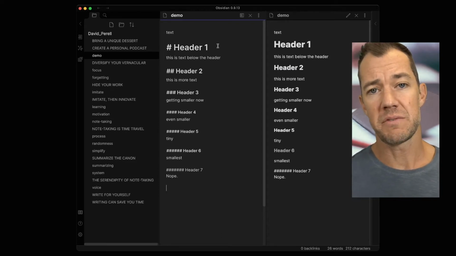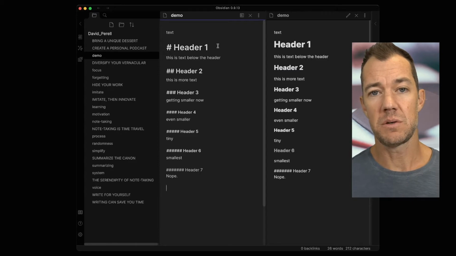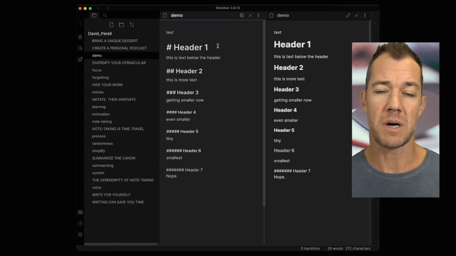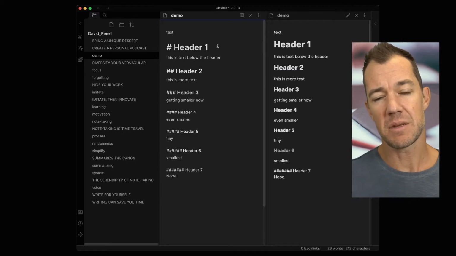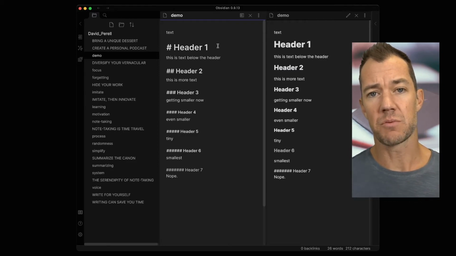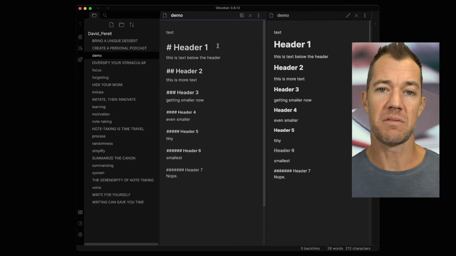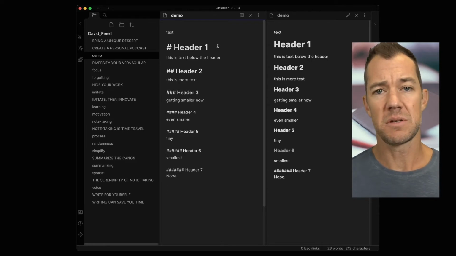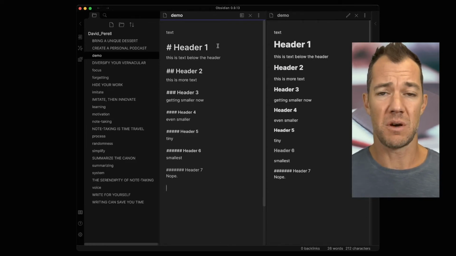In one of the previous videos, I didn't tell you that I was doing this, but what I oftentimes do in my notes is I have a related section. So I basically at the bottom of the note make a header called related, and then I'll add a couple of linked notes that are going to be related to the note that I'm thinking about.